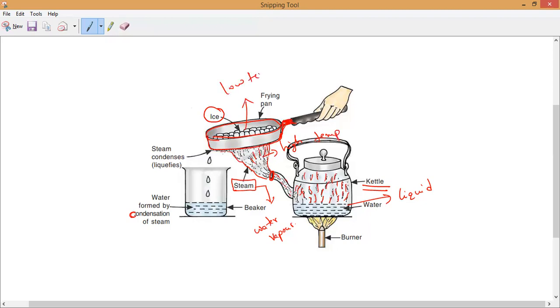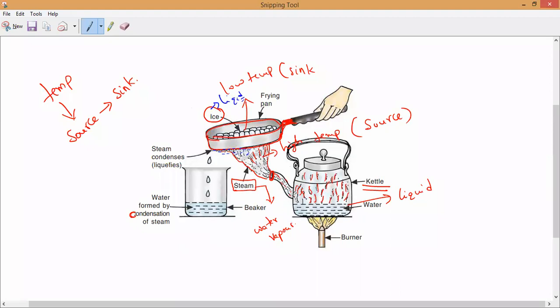Very, very low temperature. Now you tell me, will heat be absorbed from ice to gas or gas to ice? Always remember, high temperature we call the source, low temperature we call the sink. So heat always transfers from source to sink only. Is it okay, everyone? So the ice will absorb the heat energy of the gas. When heat energy is absorbed, the temperature of the gas will fall down, and the ice will start melting into liquid.